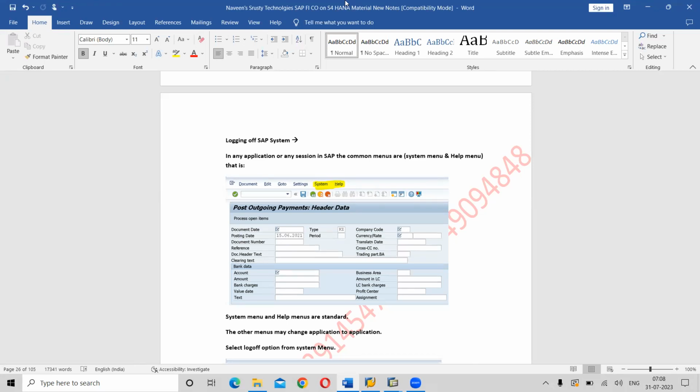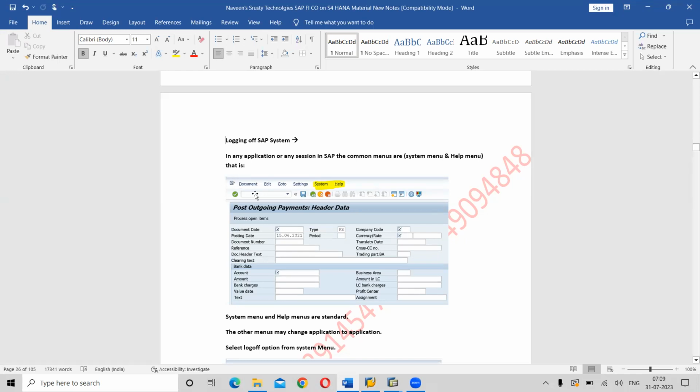Is this clear? Any questions on this? Naveen, you mean to say that beside the settings there might be fields that change, right? Here it will change according to the application. Document, edit, go to settings kind of things may change, but the majority will be there.